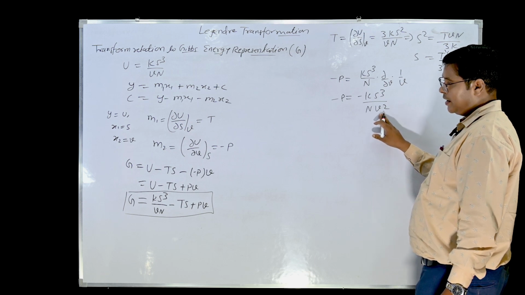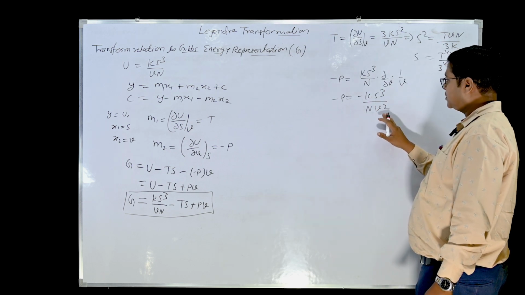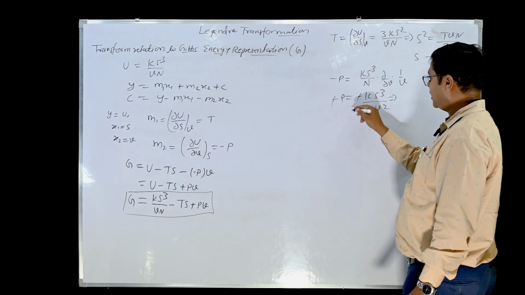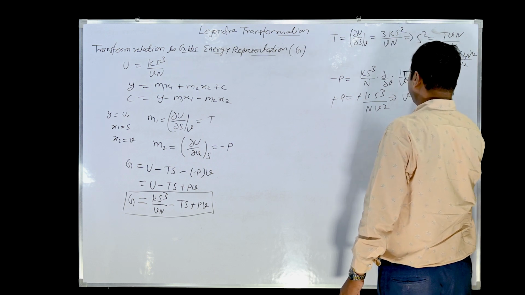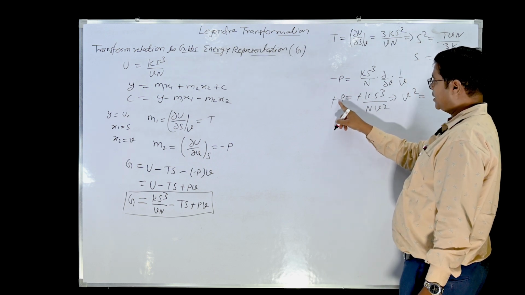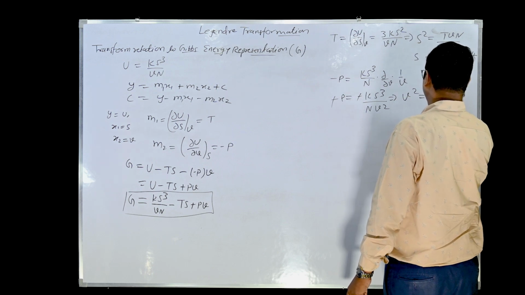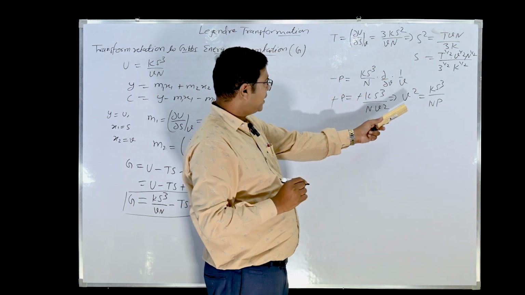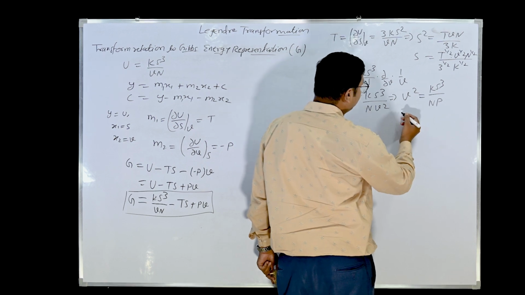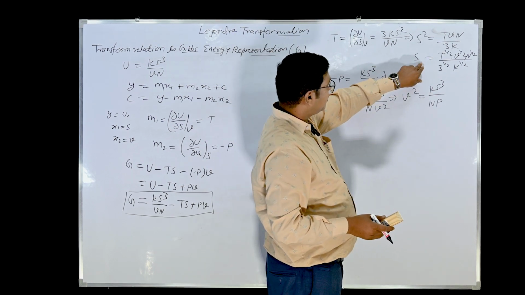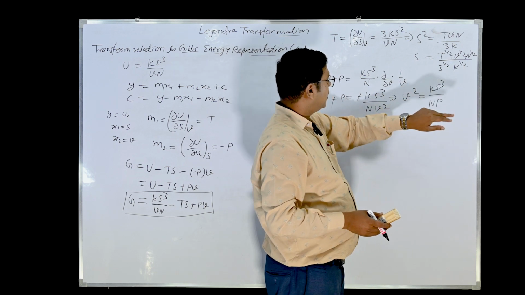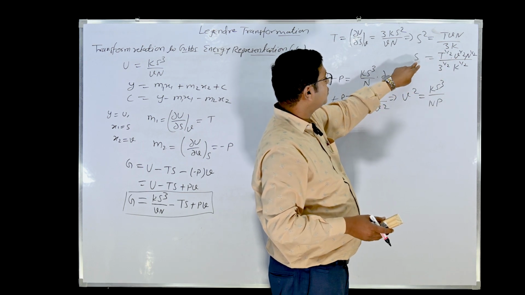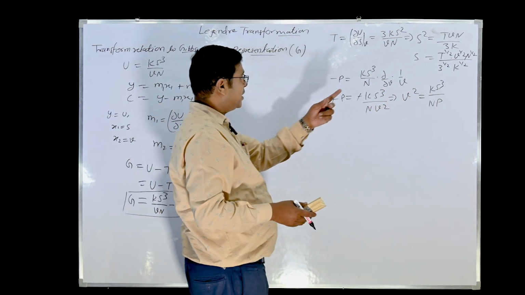So this V I have to eliminate also. So let's rearrange this relation for V, and we will see both sides are minus, so minus minus will be cancelled, and V square I can write as K S cube by N P. But we know that from this relation, entropy is in the form of temperature, volume and so on, so I have to eliminate V here also, because when we put this entropy over here, V will also exist.